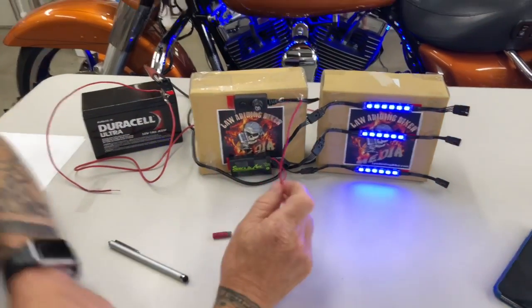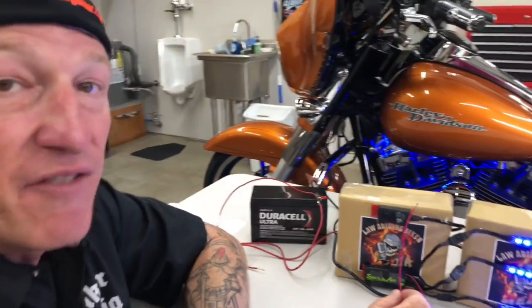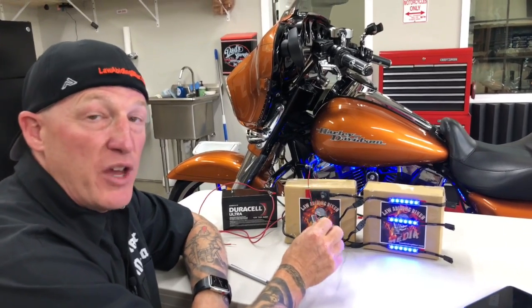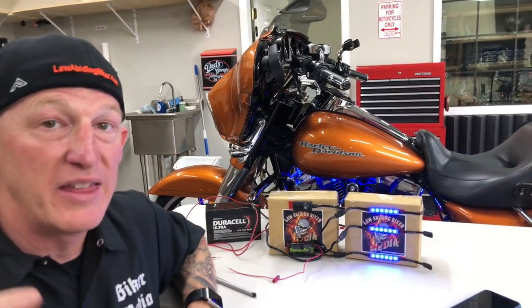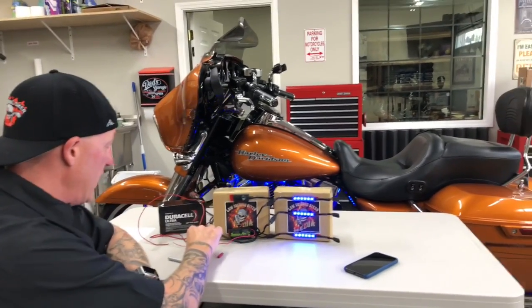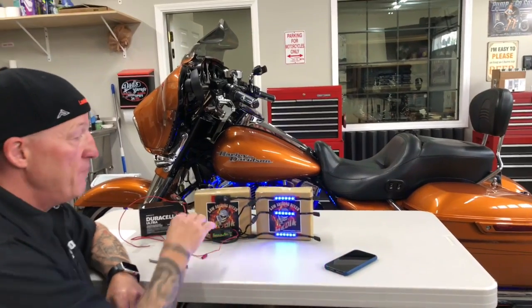The cool thing about this is there's a setting in the app, which I'll show you. You don't even have to have the app running, the lights running. If you make that setting, anytime you hit your brakes from here on out with the 2.0 kit, it literally will turn red whenever you are braking on the road. I think that is a very cool feature that I'm very excited about. So that's what it looks like. And even if these lights weren't on, it would still activate the way I have it set and hit red.